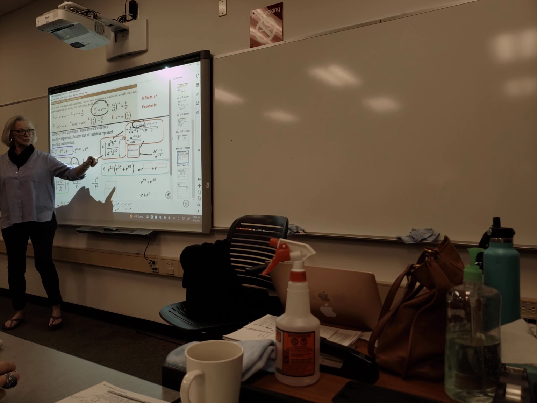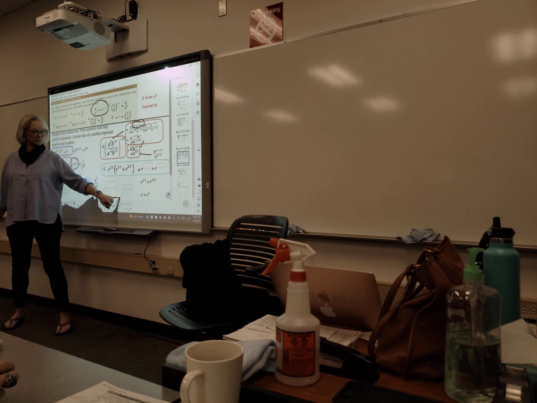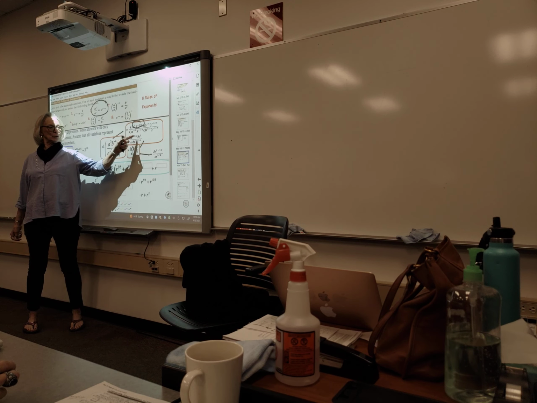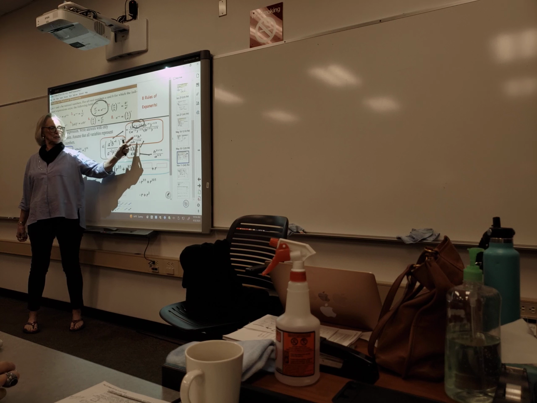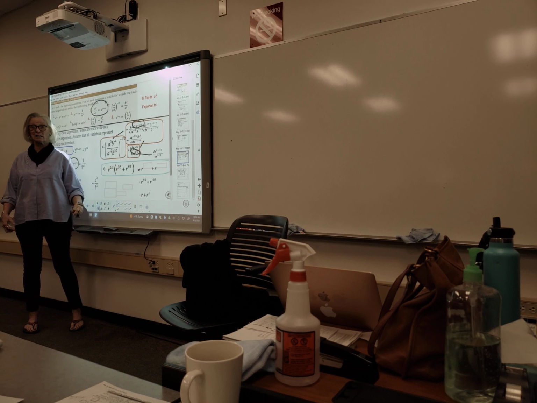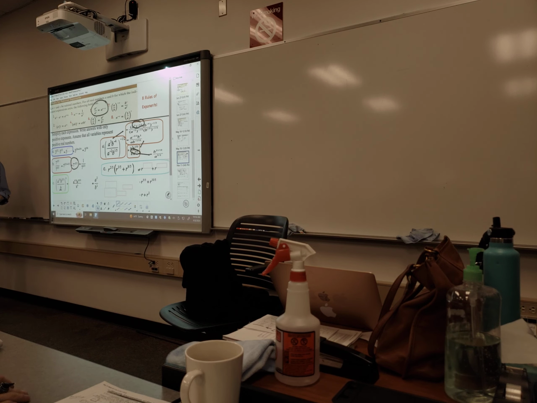Okay, here's your final answer. You have to get rid of all your negative exponents. So a to the -3/2 goes down to the bottom, b to the 2 stays up there, b to the -1/10 goes up above, and a to the 1 goes down below. Now you've got to add these together. 1 plus 3/2. Try it on your calculator, what does it say? Probably going to say 1.5. Does it say 1.5?